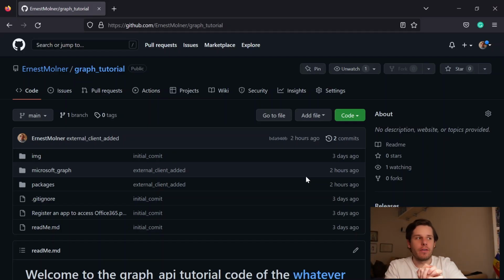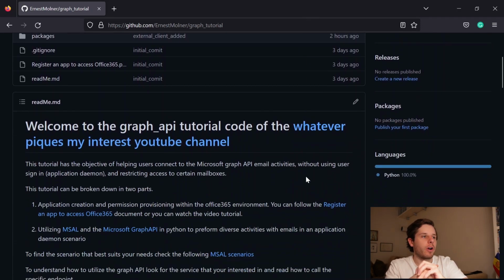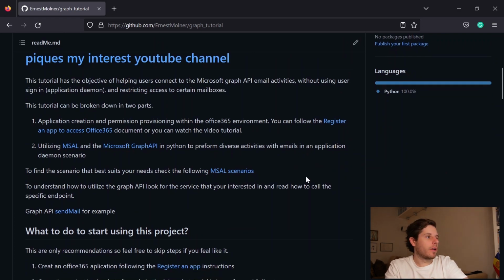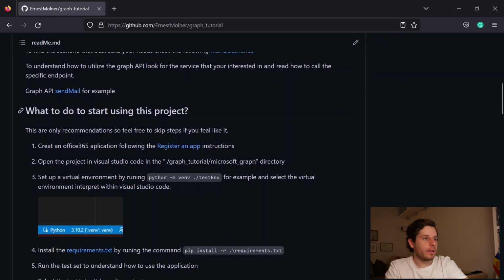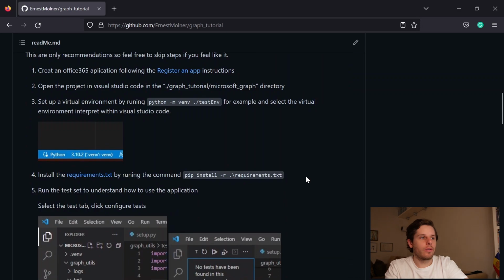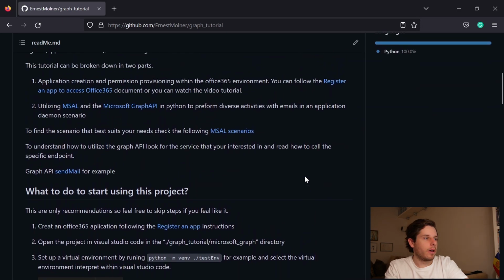Now, with that little rant out of the way, let's get into the practical stuff. Let's start off by looking at the repo I have prepped for this tutorial. As you can see, here we have a written guide with the steps to follow. Feel free to use it if you prefer that explanation medium. For the ones that are still here, let's keep on going.